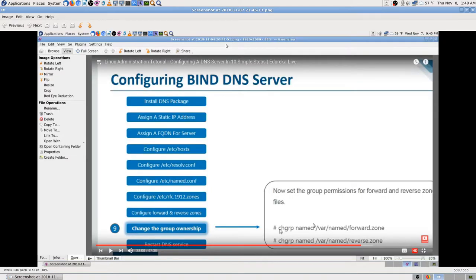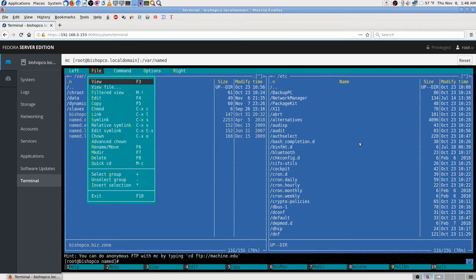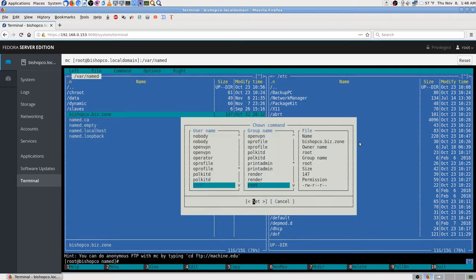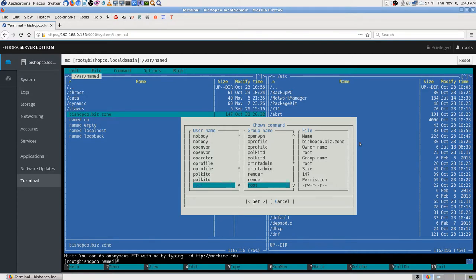So, yeah, I don't think I got everything done that I need done. I'll set the group permissions, yeah, and I forgot how he said to do it. You can do it in the command line, but what I was wondering, let's just see if that can be done. We can't right-click. So, F9, file permissions. Maybe chown, probably. Ah, yes. Root. So the group, they told you how to, I'm going to screenshot that. They told you how to set the permissions. I don't remember what they needed to be. Now, whoops. It's changing when I do that. Guess I have to do it that way.